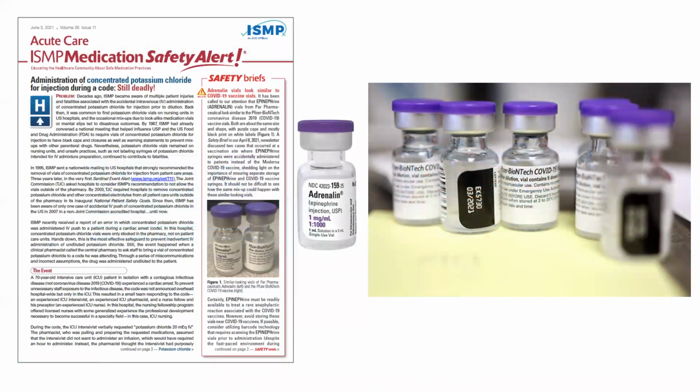Look at the adrenaline in the middle. Guess what happens? People get injected with adrenaline, 0.5 ml instead of the vaccine. That's because the vaccine is around the Pfizer BioNTech, and it looks very, very similar. So it accidentally gets picked up and injected into patients instead of withdrawing from the vaccine vial. So don't keep the adrenaline anywhere near there if it's packaged like that from Par Pharmaceuticals. By the way, it no longer has a ratio expression 1 to 1,000. That's an old label, but it's the only one I could find.